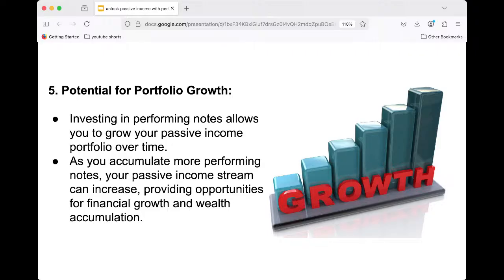Like I said in the past, I borrow money from other people. I have a fund, and I offer above average returns, or I use my self-directed IRA to buy these performing notes. Within my self-directed IRA, I just churn that money. If I buy a note and the money goes into the self-directed IRA, once I reach a certain amount, I'll go ahead and buy another note. Or if that note pays off early, I'll take those proceeds and buy another note. So I'm exponentially compounding my retirement vehicle, in this case my self-directed IRA. It's really great for growing your retirement, and if you're also looking for passive income, it's really great for that as well.